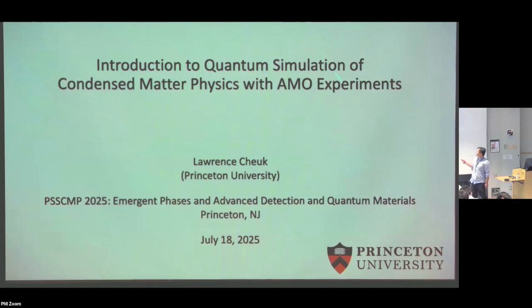Looking at condensed matter physics, specifically quantum simulation of certain models using AMO experiments. So for today, what I mainly want to give you is an overview of some of the capabilities that we can have over quantum many-body systems realized using atomic and molecular platforms. And I will give you a few simple examples that showcase the control capabilities that we have in the context of looking at many-body physics.